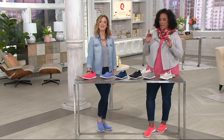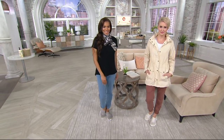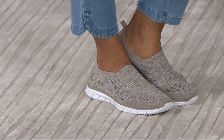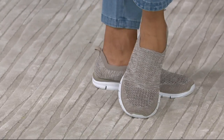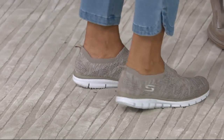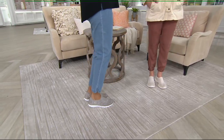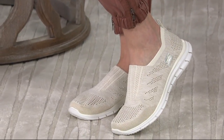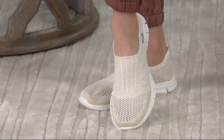I had gone to get a service, and the young gal behind the counter — professional, the face of the company, maybe 26 or 27 years old — was all dressed in a cute little floral dress. And ordinarily you'd think when she walks out from behind that counter she's got some kind of pump on. She was wearing the cutest little sneaker, and I thought that's such the look right now. So when you're thinking about choosing footwear to wear with everything from your joggers to your yoga pants, this is also what people are wearing with their more dressed-up styles — all the old rules are gone.